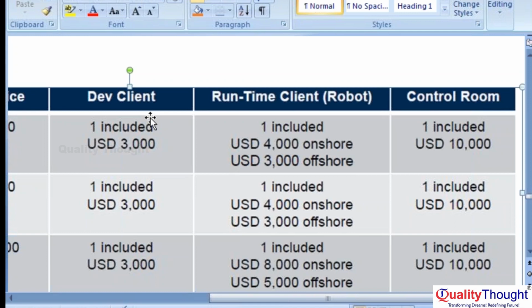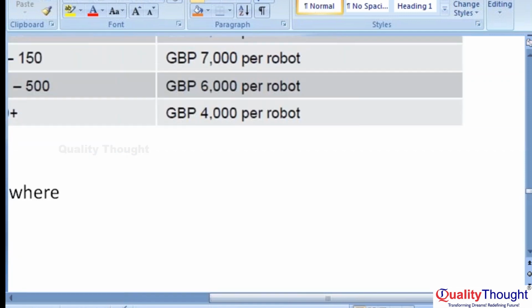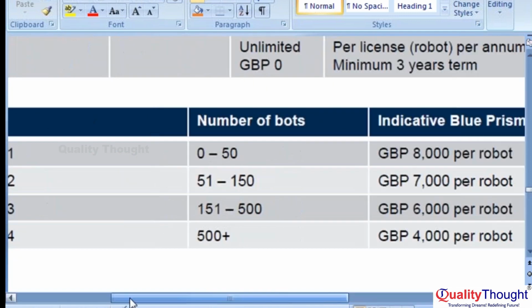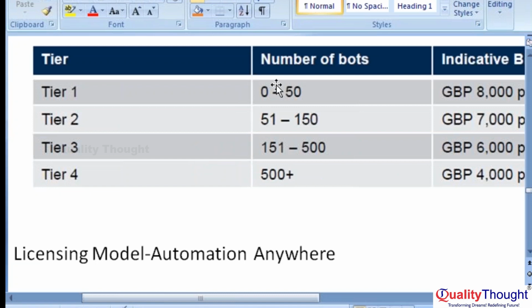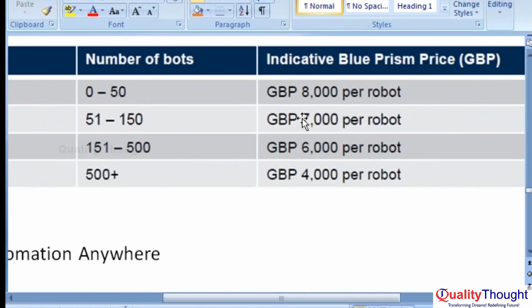If you want additional bots in Blue Prism, for the first 0 to 50 bots, they charge 8,000 Great Britain pounds per robot. For 51 to 120, it is 7,000. This is based on the number of bots; like that, they give offers and a number of discounts. It's a sales pitch actually. Especially for Accenture, they give low prices.